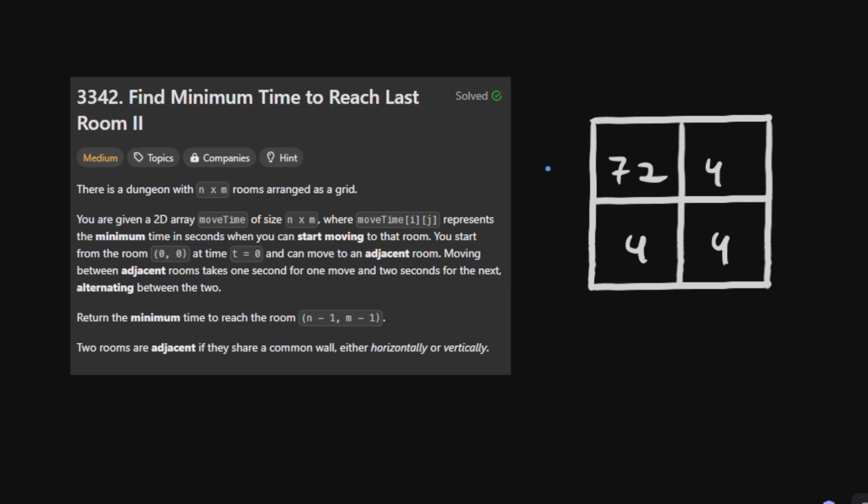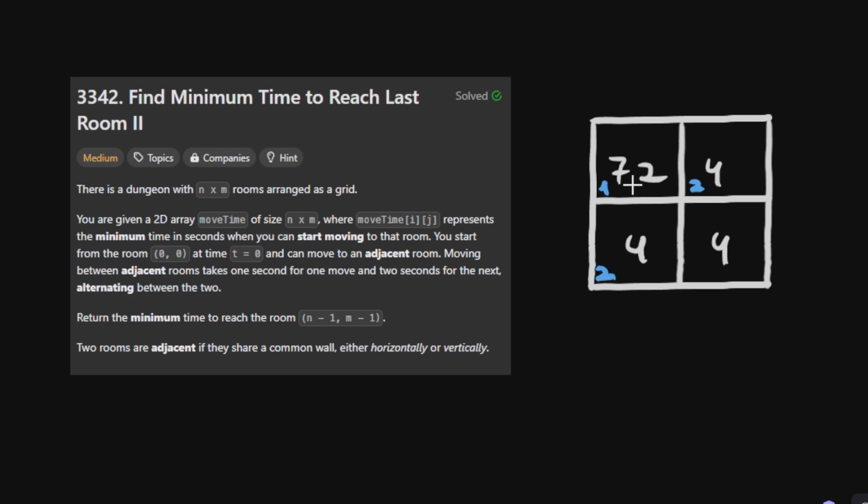So if we start here, it takes 1 second to move to an adjacent room, and from here we take 2 seconds to move to an adjacent room, and from here we are also taking 2 seconds to move to an adjacent room. That's literally the only difference between this and the previous problem.